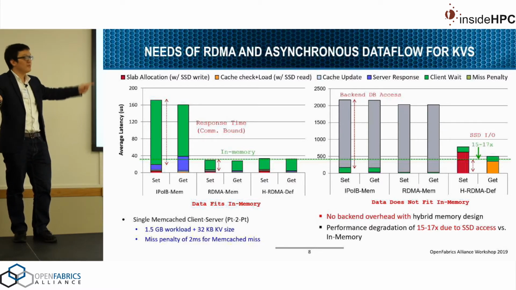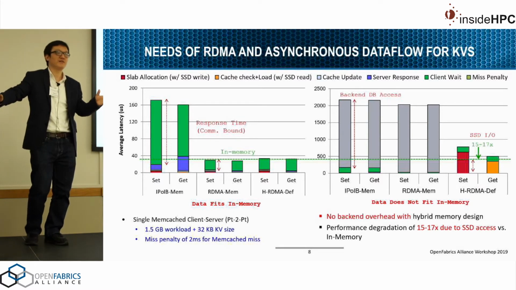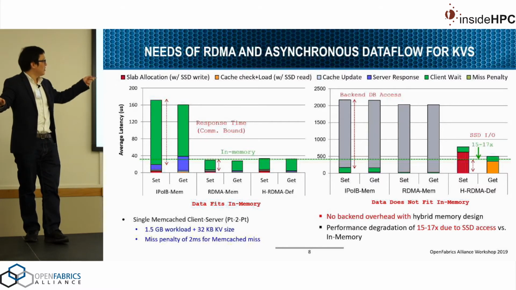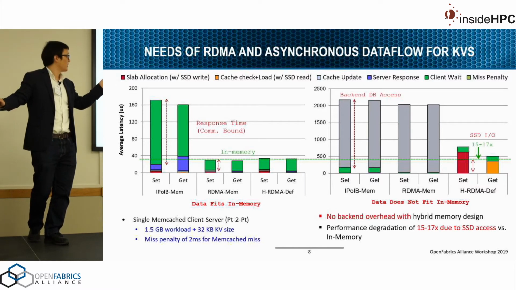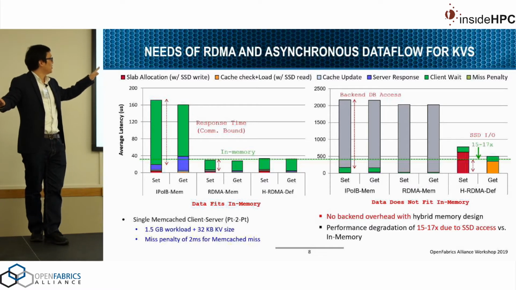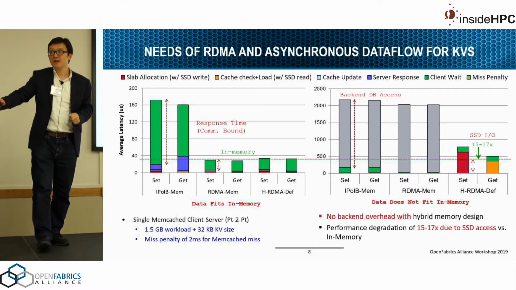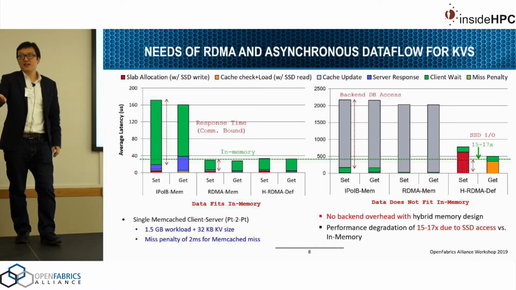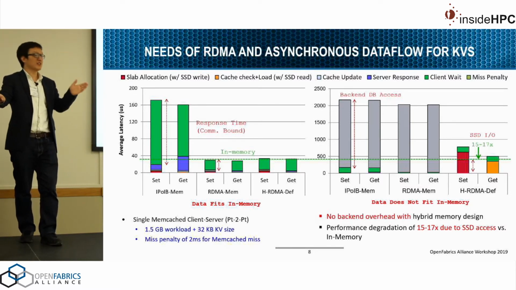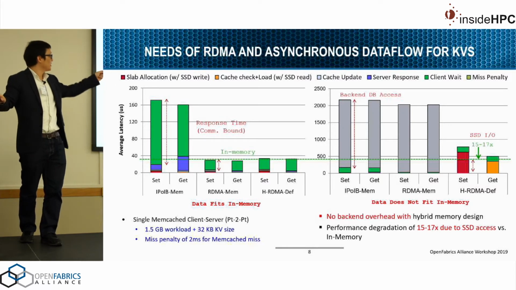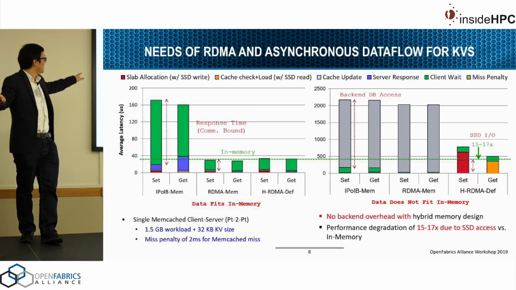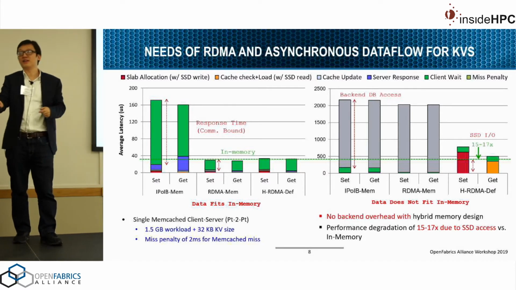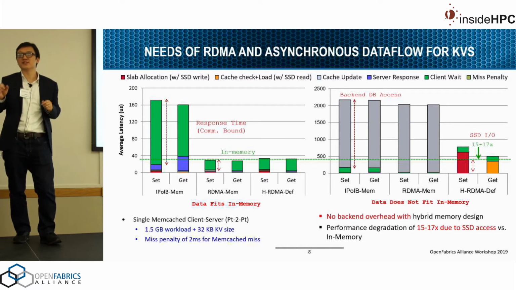But if you have the hybrid memcached design, which means you have SSD-backed key value stores, then you should be able to load the key value pairs much quicker than accessing the database. In that case, you can reduce a lot of latency. But if you compare the time between the in-memory case and the not in-memory case, you'll see they still have a big gap. For instance, if you look at the y-axis, this side is less than 40 microseconds, but that side is around 500 microseconds. It's like a 10x difference, right?